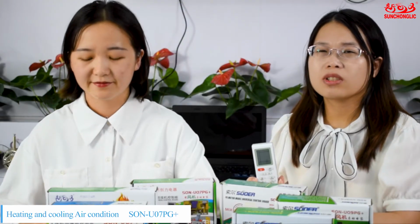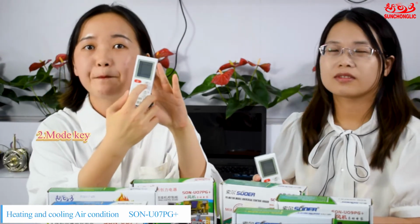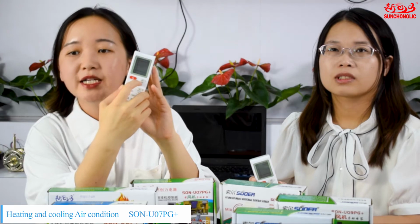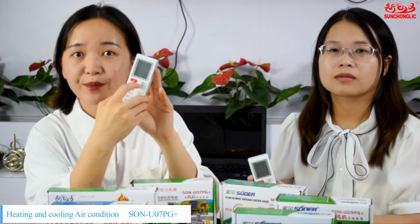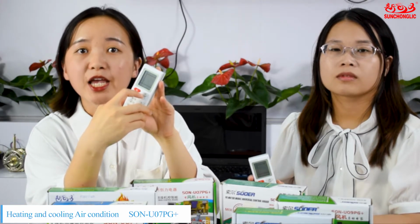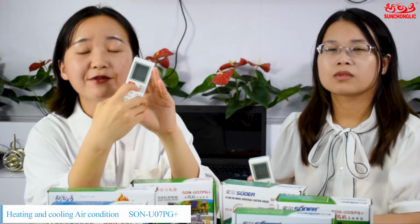Next, we will introduce the instruction of the remote control. Number 1, the red color switch, turns on and turns off the air condition. Number 2, is the mode key. It is used to select the operating mode. When the auto mode is working, if the room temperature is less than 27 Celsius degrees, it will enter into ventilation mode. And if the room temperature is higher than 27 Celsius degrees, it will enter cooling mode. The default temperature is 25 Celsius degrees.